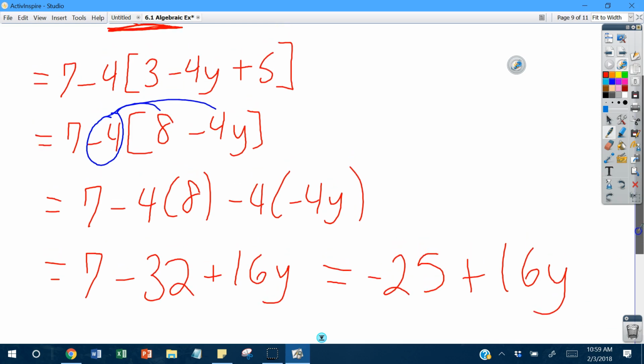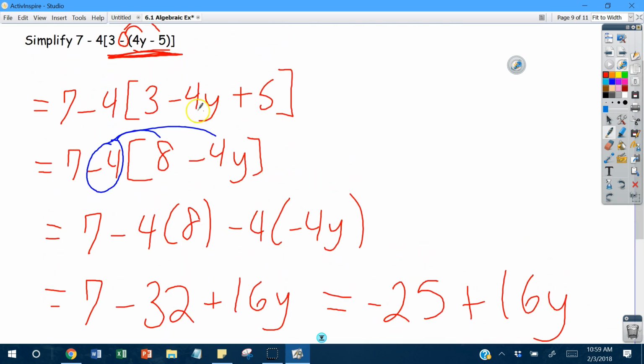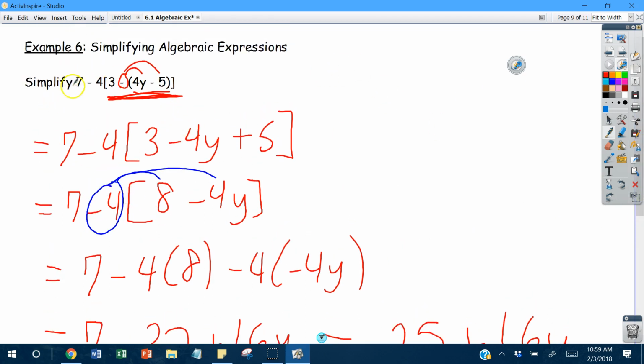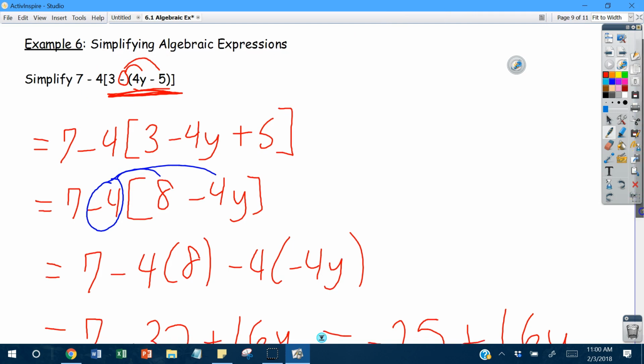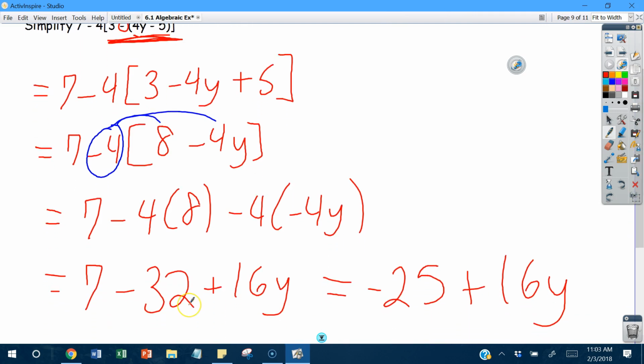The big takeaway from here is, one, maybe there's two. Don't be afraid to write out your expression over and over again, doing one thing at a time. Even though it seems like a lot of writing, and it seems like it's going to take a long time, that's going to help you not mess up if you just do one step at a time. But also, when you've got all these parentheses, work from the inside first and then work your way out, because that's how the order of operations works: you work from parentheses and then you do the exponents and all the other things. So this is your introduction to algebraic expressions and how to evaluate them and how to do some things with formulas and equations and mathematical models.